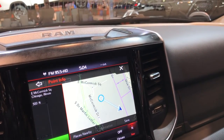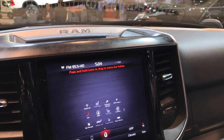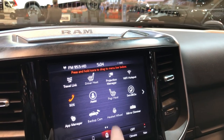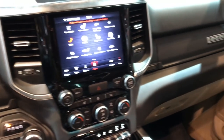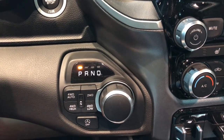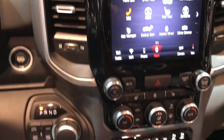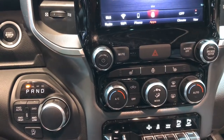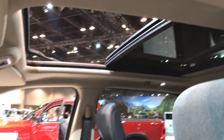You can go to apps, you can go to the seats, and you can pull up the backup camera from the radio as well. Dual climate control — this is how the dash is laid out. Looks like you have dual glove boxes. This one is a push-button start and it looks like it's going to have the start-stop technology in it, along with the 8-speed transmission. Center console is redesigned as well. There's a 12-volt outlet up there, and you've got heated seats and heated steering wheel buttons as well.